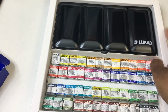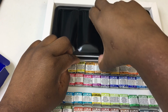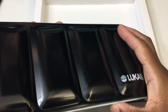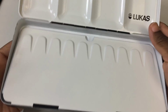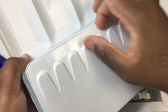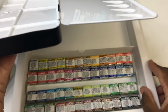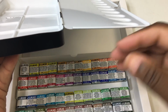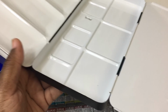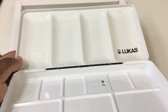The packaging is really interesting. It's very nice packaging. They have the paint and the tin a little bit separated, I guess, so that if you're in the store you can see the product. The tin is very high quality, and I know some people were concerned about whether certain tins slide down. This one does a little bit, but it's not so bad that it's unusable or would be a problem. I think that would be fine.